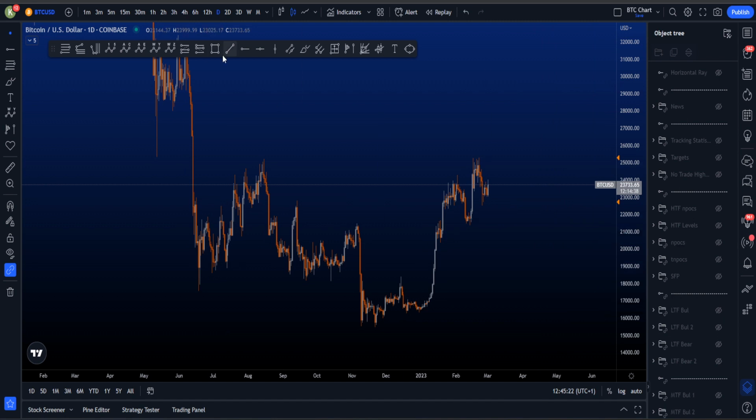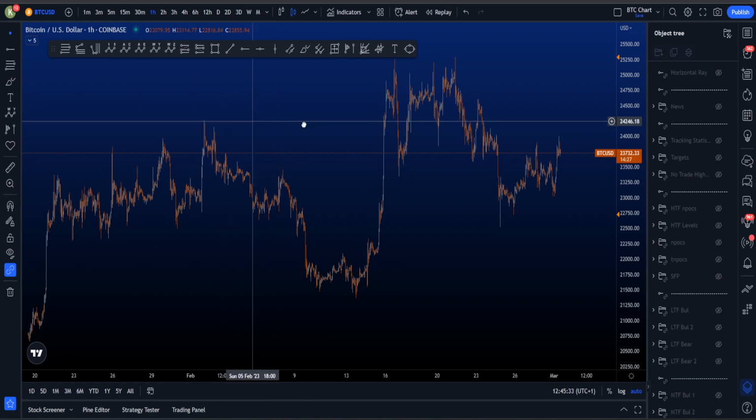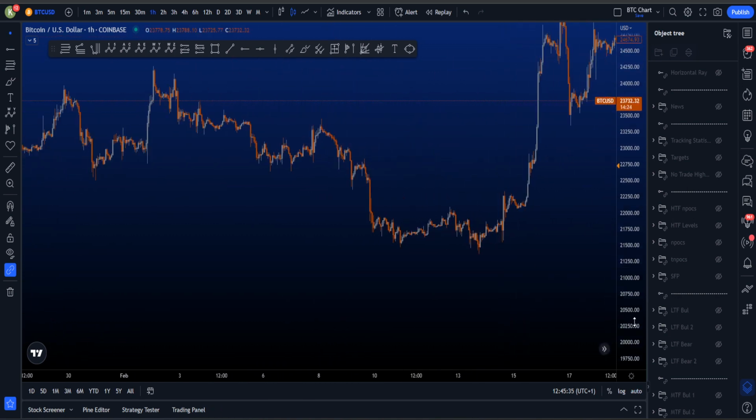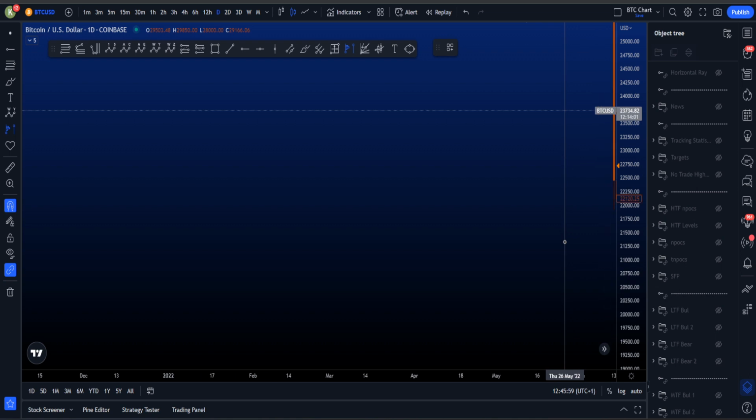So let's try and get some daily naked point of controls on our chart. In that case, what you can do is go to the lower time frame, and I would recommend going to the 1 hour time frame. Then move the chart to wherever you want, and just select with the volume profile the beginning of the day till the end of the day. So my day here in Central East European time starts at 1 a.m. in the morning, so not at 12. The day starts on the chart, the moment you go from one day to the other, let me actually show this, is at 1 a.m.